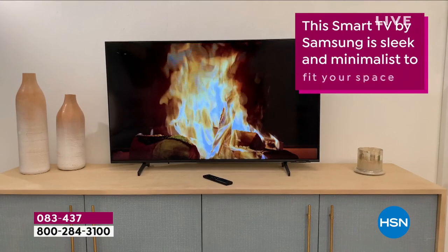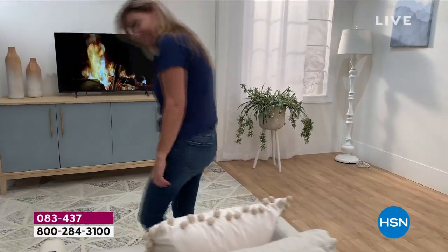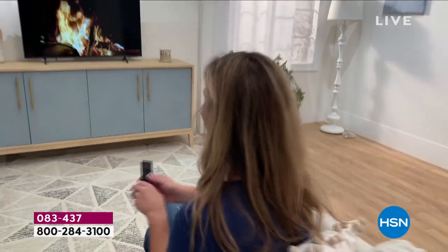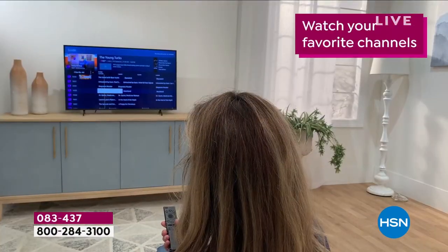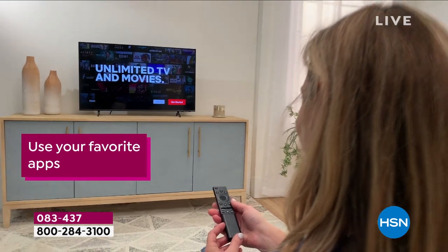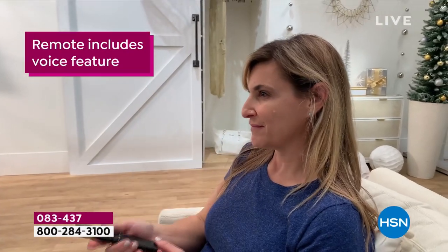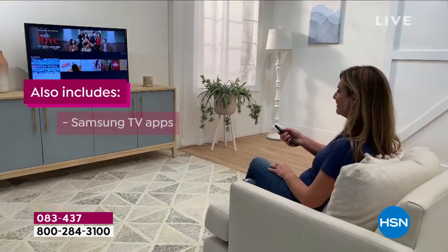HSN is including an Antop antenna for the very first time, which you can use on the new TV or on that old TV you're upgrading from. We haven't even talked about the remote yet — there are so many cool features we'll cover tonight. You just have to pick what size you want. Tonight we have a TV for every room — whether it's the apartment dweller, the big room, or the master bedroom.